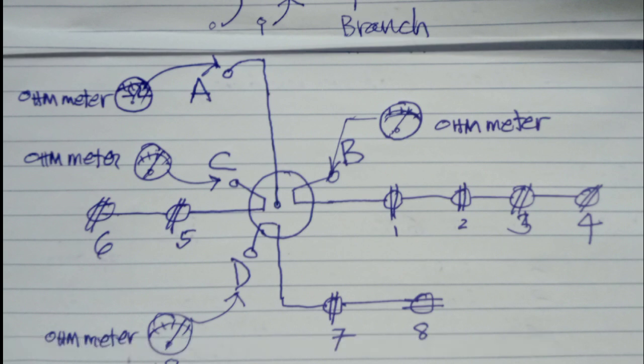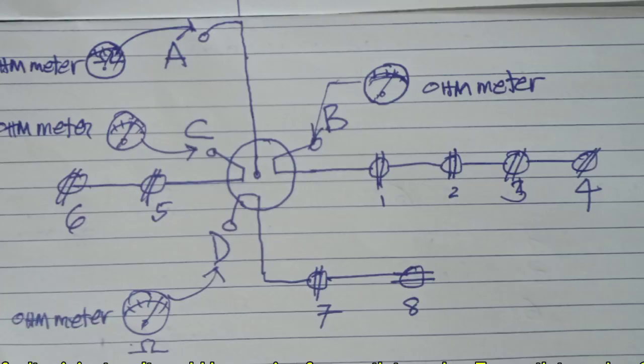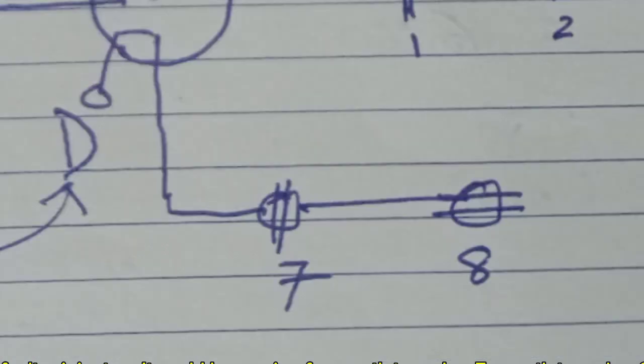After testing at point B and C, the ohm meter shows an infinity reading, indicative of an open circuit. Therefore, I can now rule out that loop B and loop C are fault-free. The remaining loop D can now be concluded as the fault originator. It could be coming from outlet number 7 or outlet number 8.